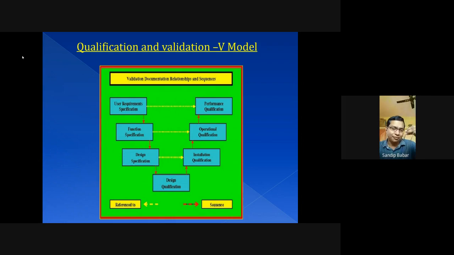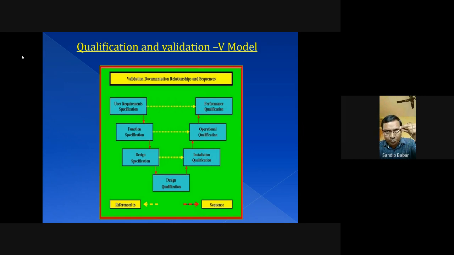What will happen after that? The air inlet valve will open. It will pressurize the vessel up to 2 bar. Then it will wait for 5 minutes for stabilization. During stabilization, the air inlet valve will open to stabilize the vessel. After the stabilization time, the air inlet valve will stop. Then the vessel will be monitored for 30 minutes for any leakage. And if the leakage is more than whatever set point we have given, suppose 0.1 bar, then it will give a pop-up that the pressure hold test has passed or failed.